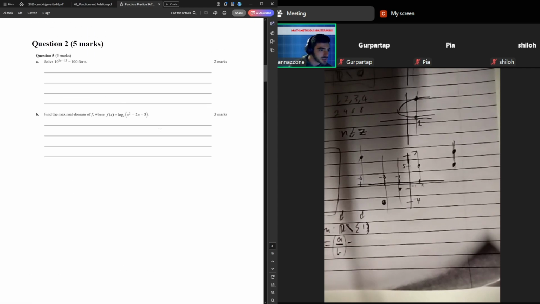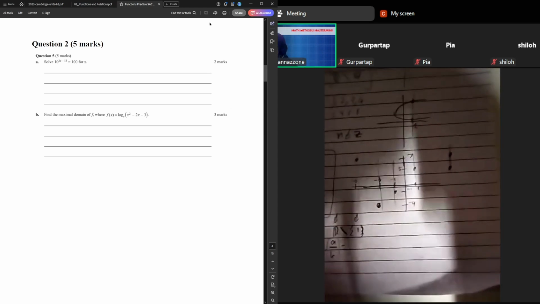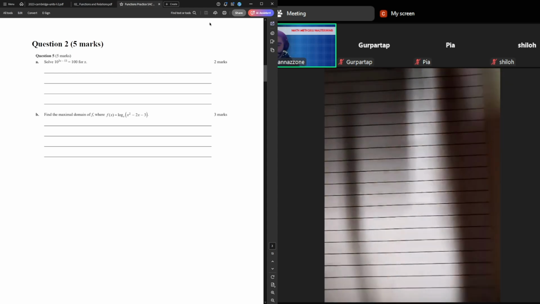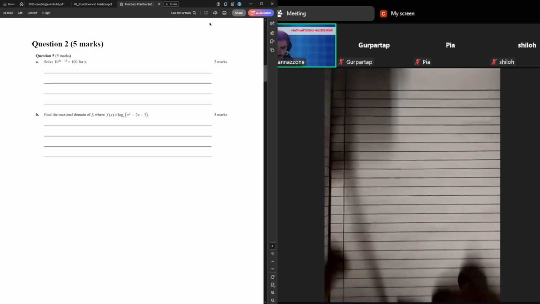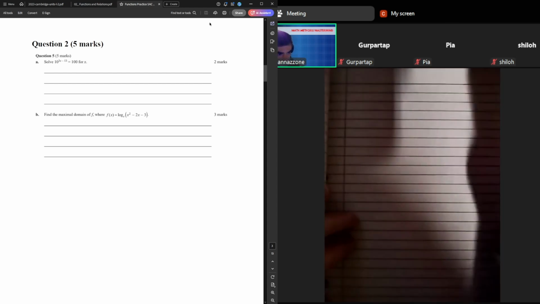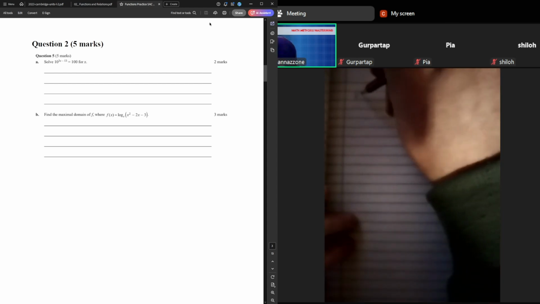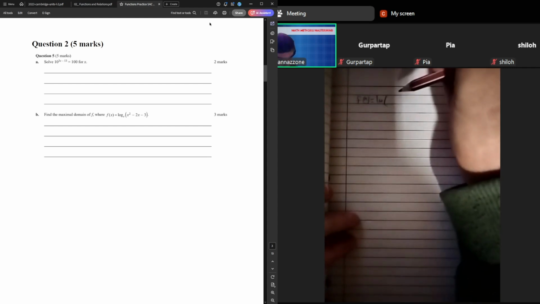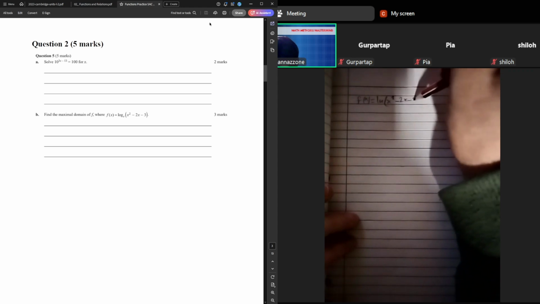There we go, maximal domain. Cool, straight up, off the rip. And this one actually is a VCAA exam specific. I pulled this from a past exam. Which one specifically? Not too sure, but it wouldn't have been too old. Okay, I'll just start writing it down. So we have our function, which is f of x equals natural log of x squared minus 2x minus 3.